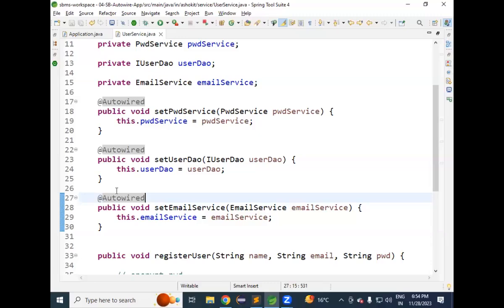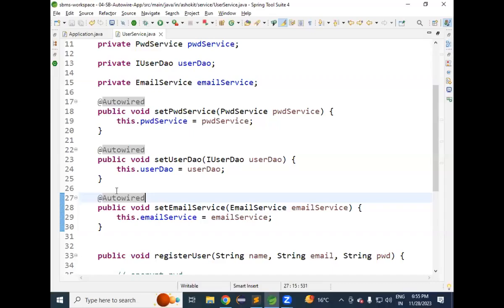Injecting the dependent object into the target object using the target class setter method. To call the setter method of the target class, the target object is required.